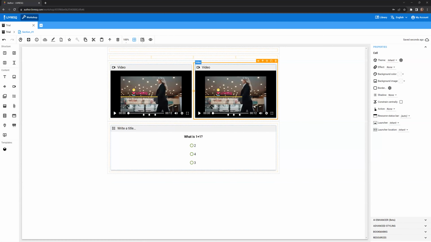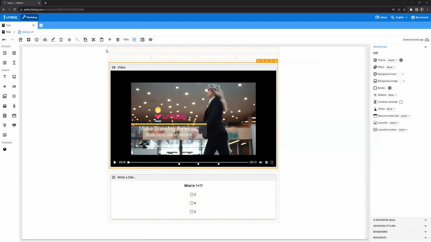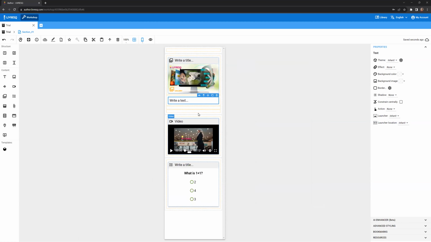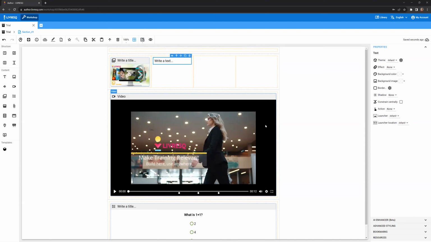It takes a while because we also have the in-video resources and questions. So that's why it took a little bit. Now I can delete it again. So we have rows, and inside those rows, we have cells that are basically columns. If we add things to these columns, let's just add maybe a gallery, an image. Basically, the smaller the screen, these columns will appear one under the other. And that's why it's really useful in terms of responsive design and making sure that your students will be able to see your content regardless of their screen size and regardless of the device they're using.